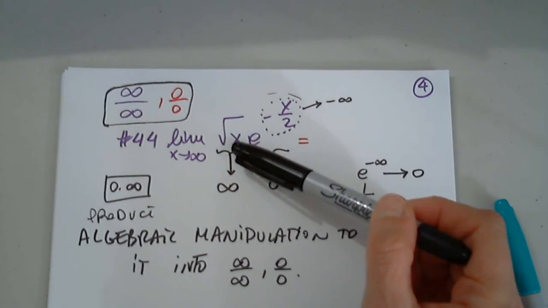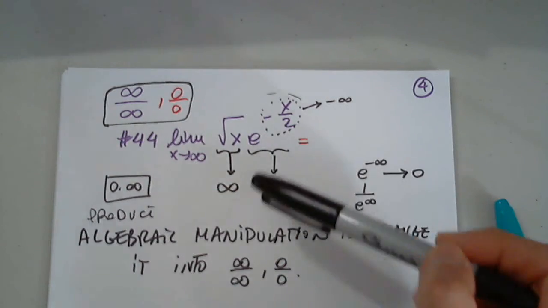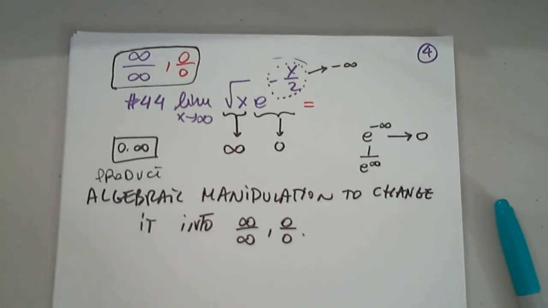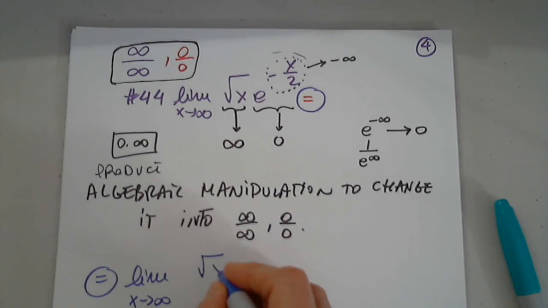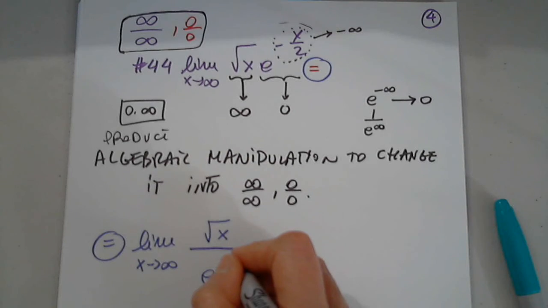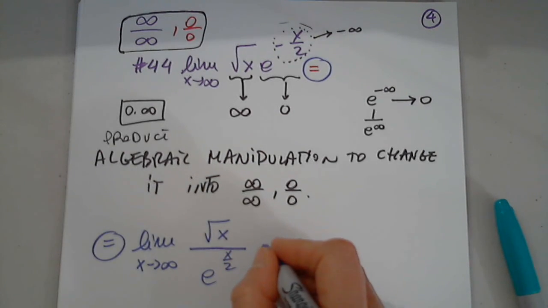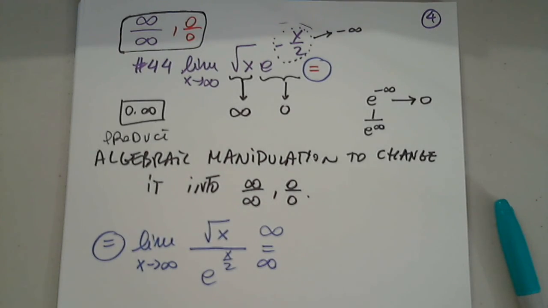So, this is very clear, it's the square root of x. I'm not going to do anything to it. But this one has a negative power. So anything with a negative power can be rewritten. How? So I'm going to continue here. I have the limit as x approaches infinity, and I have the square root of x, and what can I do with e to negative x over 2? You can put in the denominator. Excellent. Thank you. I know it's Jordan. Okay, so now it's fine, right? Infinity over infinity, all clear, I'm done.